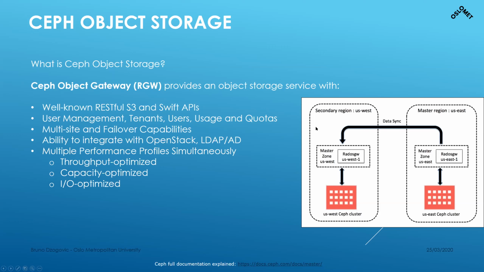So if you have Amazon or, I don't know, Google Cloud or something, the different locations in the world will be synchronized between the different gateways that are instantiated in the different clusters, and you will have literally the same object, or the same thing that you want to share, between these regions. And this is very good because it's optimized for throughput and capacity for I/O operations, et cetera.